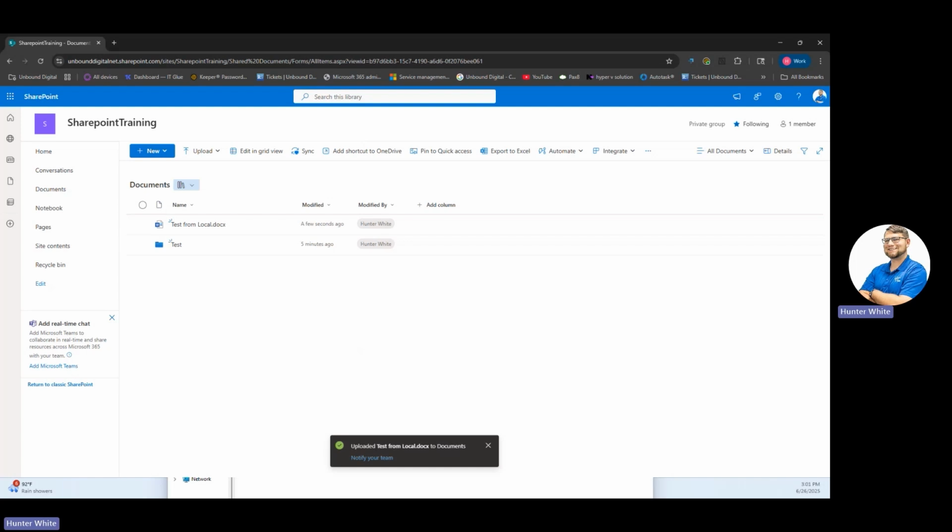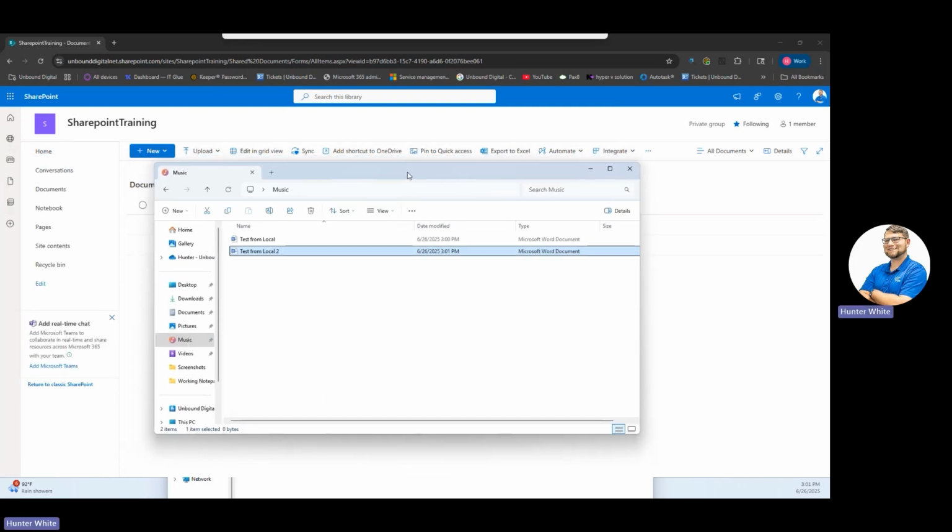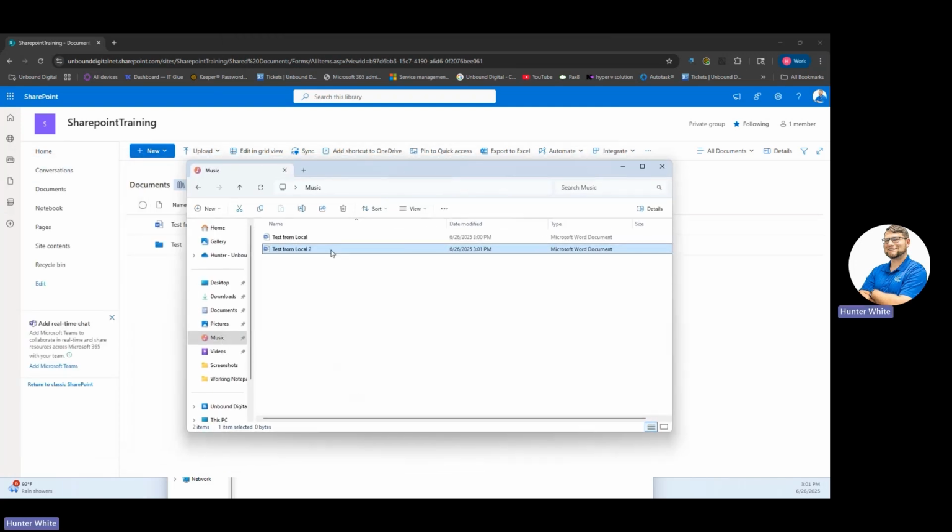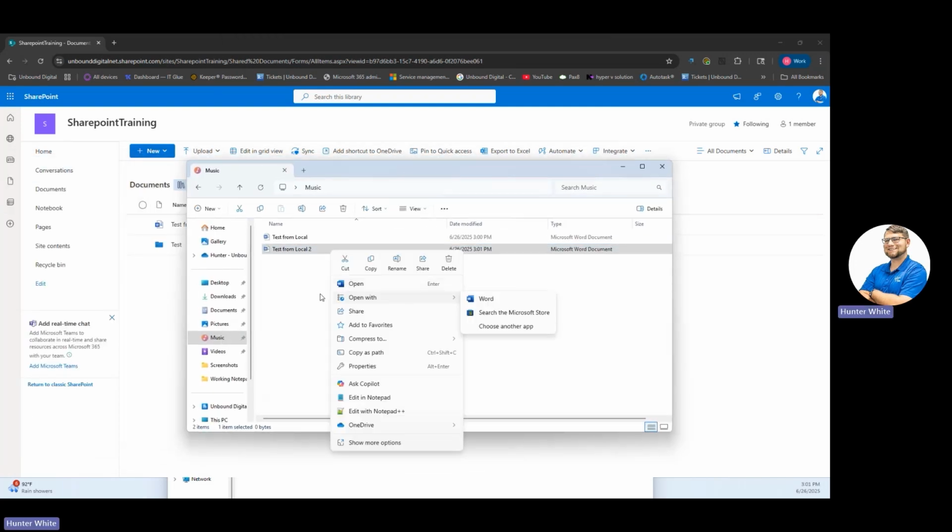The next step that you can do is upload by using any local data that you have on your computer from File Explorer. For example, this file that we have here, we want to upload over to SharePoint.